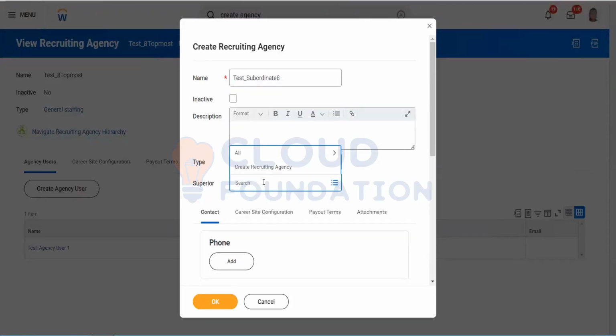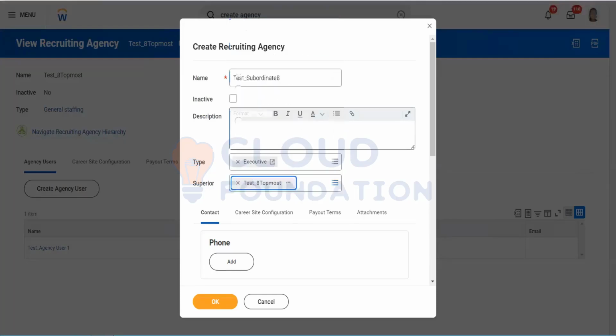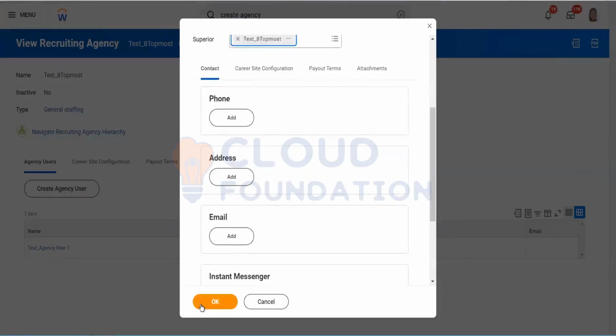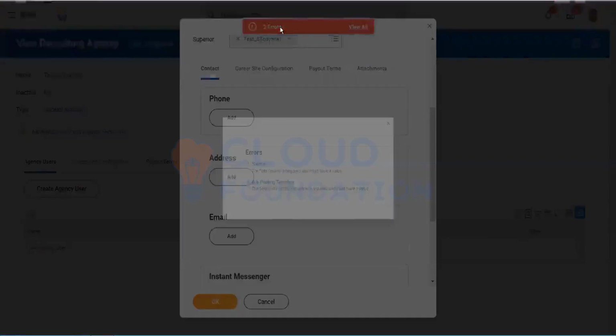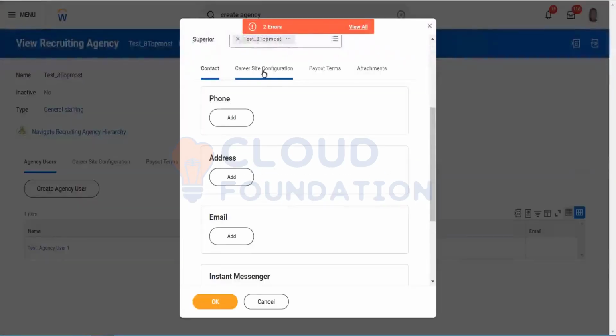So superior. Let me click on OK and see the errors. Okay. So career site is mandatory. So the field job posting template and source. So it means career site is always important.